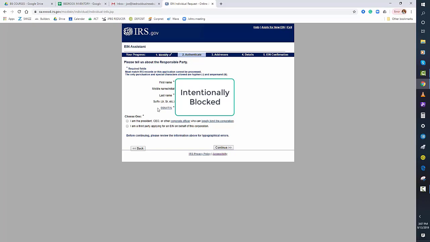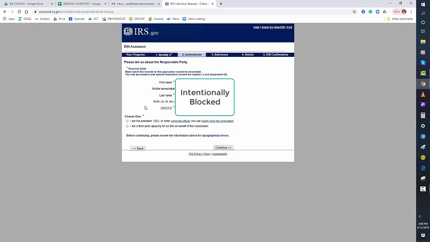And you have to go through this slowly, because one wrong number will mess up the whole application, and then you're going to be back to square one. You put the wrong name here, the wrong social security number, it's going to cause problems.